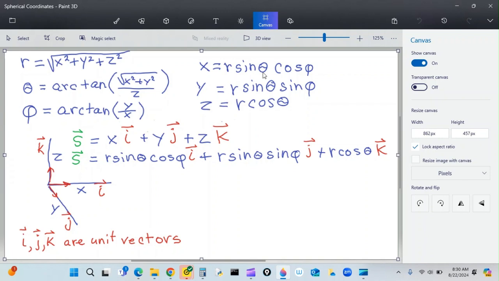If the sine is 0 in either case, that means that the angle or the radial thing is directly on the z-axis, and so there's no x or y component. Now, cosine phi and sine phi will represent the x and y, just kind of like the unit circle. And r cosine theta, notice here r sine theta, if it's 0, here r cosine theta at 0 is 1. So that means if it's all z-axis, here that shows up that way. I hope that made some sense.